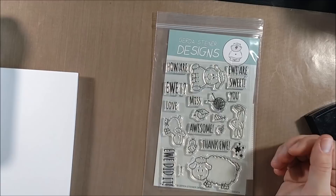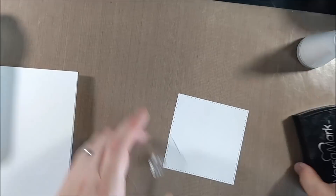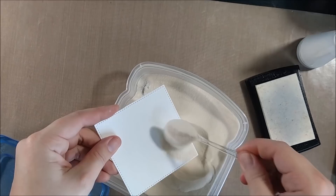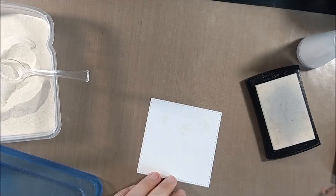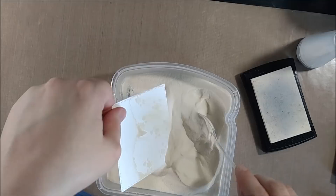There are also some little accessories like a yarn ball, which I think will help tie it in if you're making a card for somebody who likes to knit — the sheep would be an excellent choice. For my card today I wanted to start by creating a starry background with a little gathering of stars. I had this idea when I first saw the stamp set, inspired by the little bunny who's laying on his back gazing up at the stars.